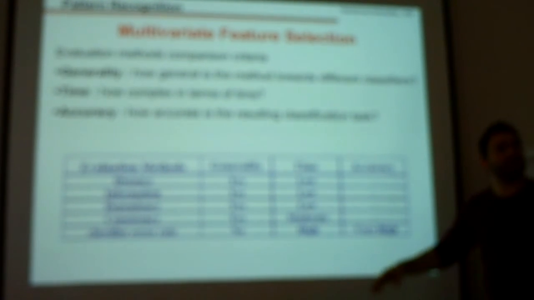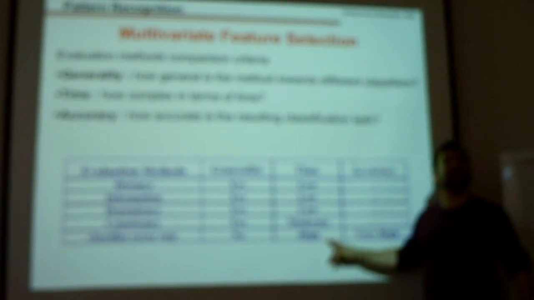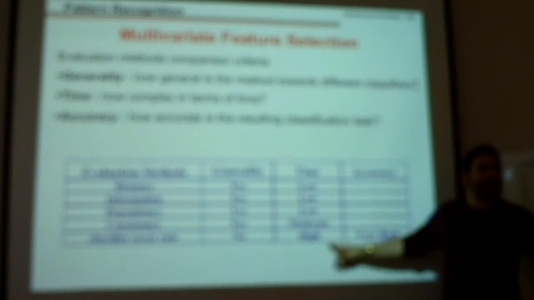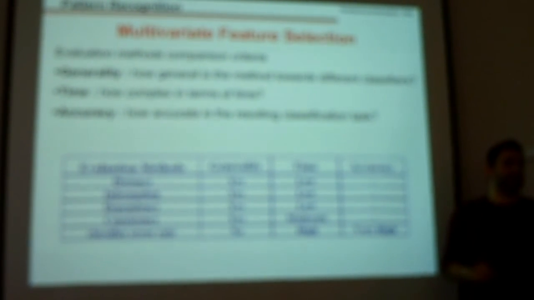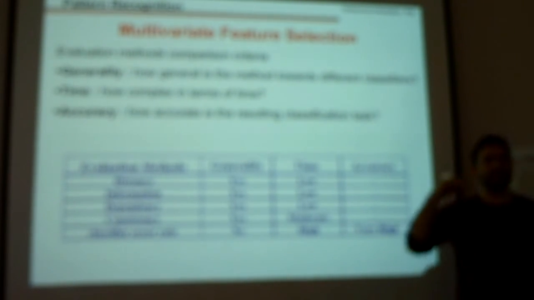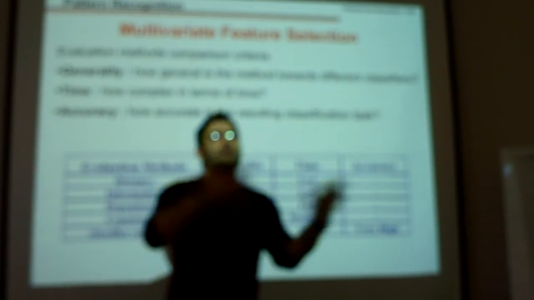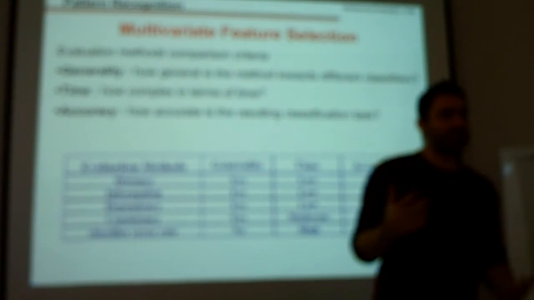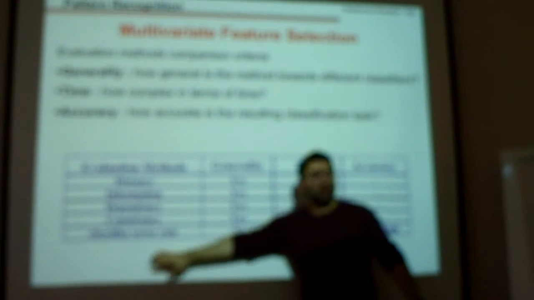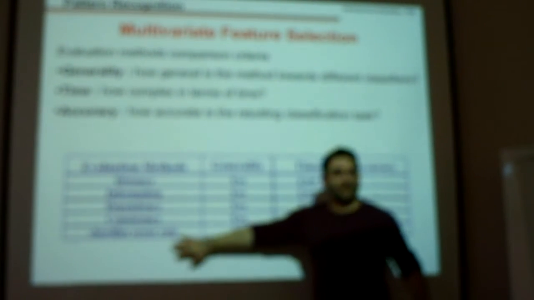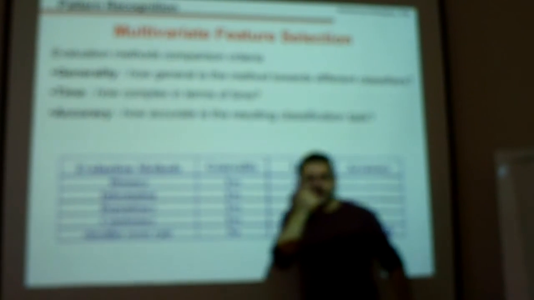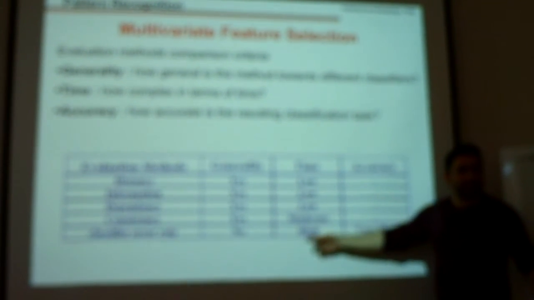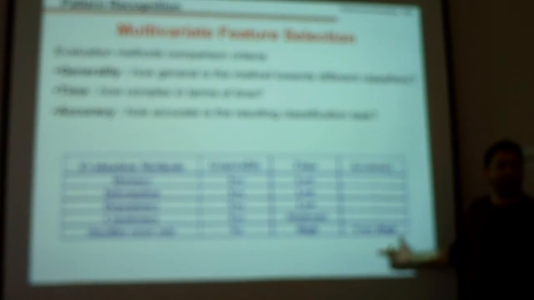In order to come to the conclusion which method, which feature is good, I need to do lots of processing, so it needs a huge amount of time. But one thing is it is very accurate. So we can be sure if we are using it, we are dealing with a very highly accurate system. And we don't need to change our classifier. If you change it, you have to go from the beginning. You have to adjust everything, all the parameters, because we want to minimize this error rate. So it takes a huge amount of time, but again, it will be very highly accurate.